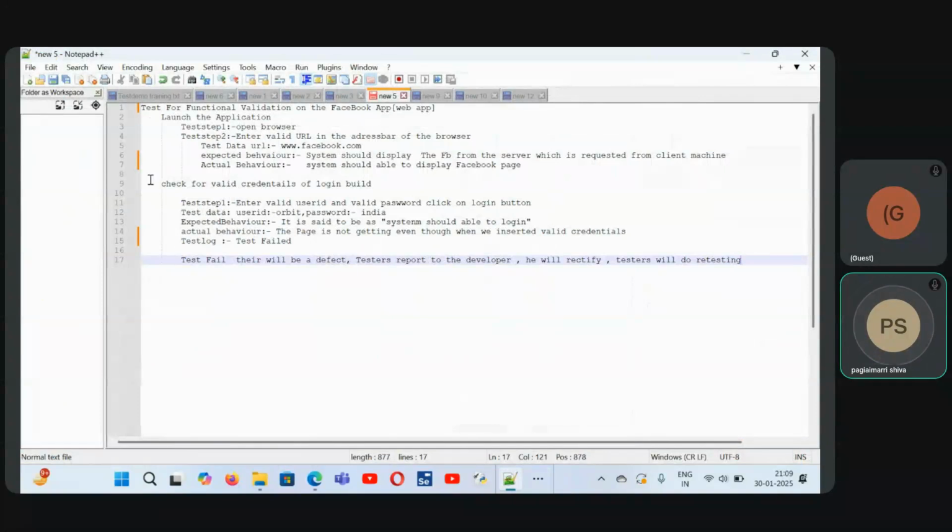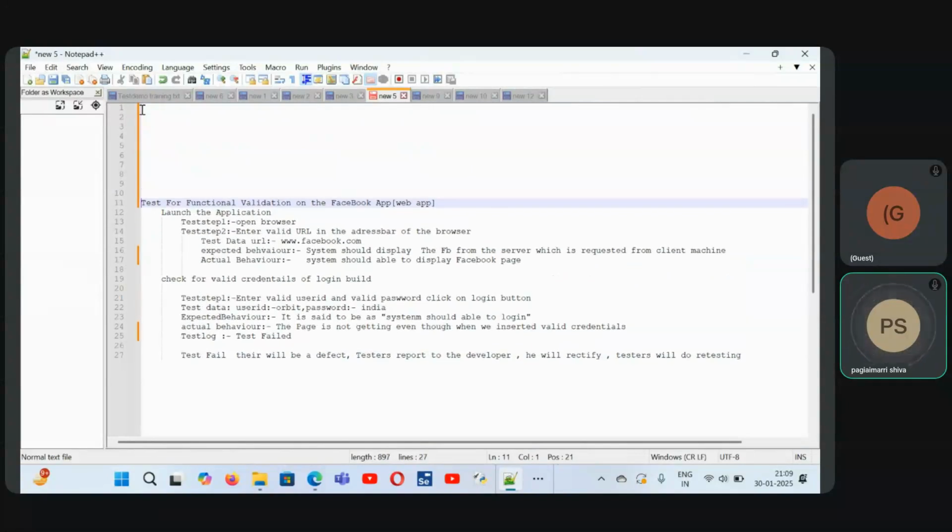Now tell me, what is a test scenario? Yesterday I said, what is a test scenario? All the possible areas have to be tested. This is the definition, right?